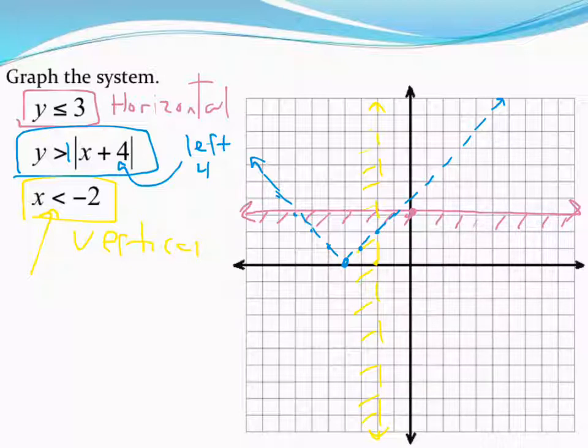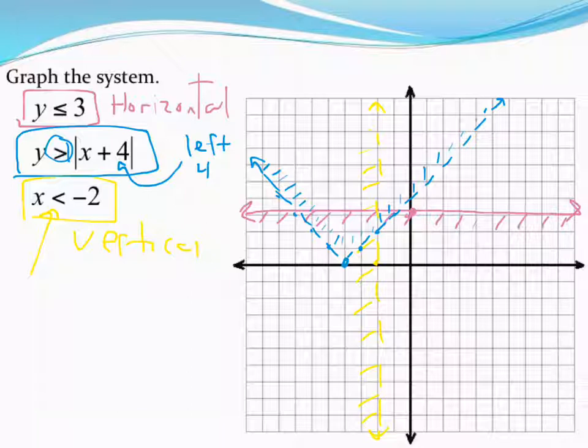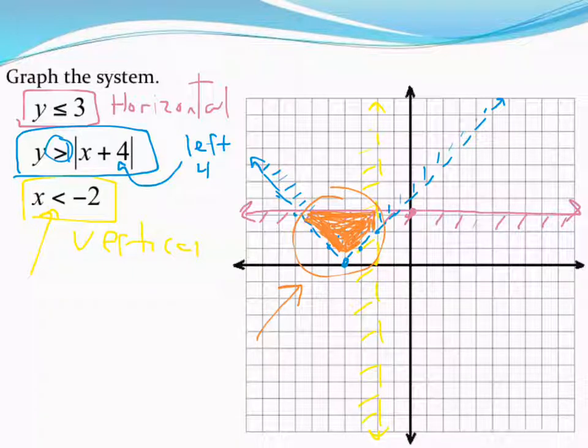As far as the shading goes for this, for the blue graph, it says to shade greater than. So I'd shade up above this graph, which in other words would be inside the graph. As you can see, the graph gets really messy really quickly. The graph has been divided into several sections at this point. If I look carefully, I can see the one section that has been shaded all three times would be this little, almost triangular section. It's not quite triangular because it gets cut off by that vertical line, but this little section in here. Make your final shading very dark. Make it very obvious where your answer is. Some people just go so far as to circle and say, that's where the answers are supposed to be. Just be careful with the three. Make sure you're not getting too messy because they can get kind of messy kind of quickly. Just color and shade and look for where the shading overlaps. That's where your solution lies.